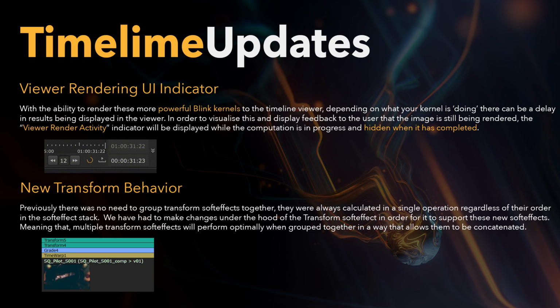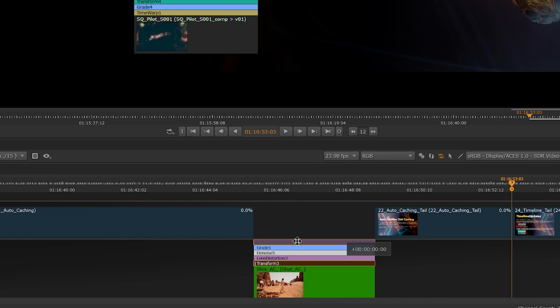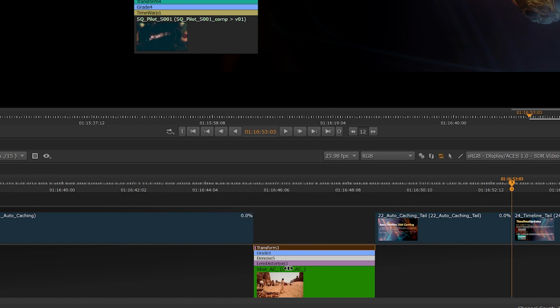And essentially, if you're familiar with compositing in Nuke and the rules of concatenation, whereas you want to be applying your transforms in conjunction to each other before applying other effects, this is essentially the same way that you would be stacking them in your layer inside of the timeline, right? So remember that you can be moving your soft effects in a layer stack down here. So you want to be grouping your transforms.